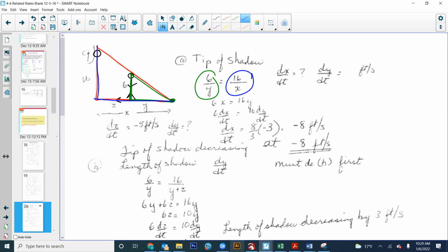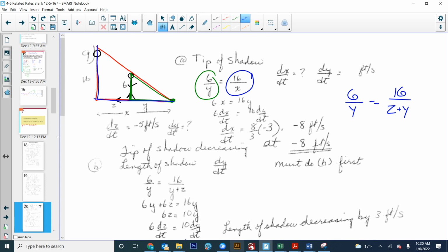Am I confusing you right now, or are you guys okay? We okay right now? All right. Then I'm going to give you an alternative. What about 6 over y, keep this part the same, equals 16 over, what if you're like, you know what, I used z, I used y, but I never called the whole thing x. Could you put 16 over z plus y? Because x is z plus y. Could I put 16 over z plus y?